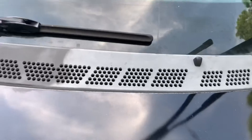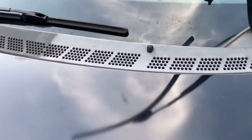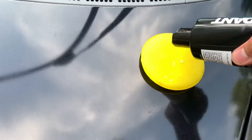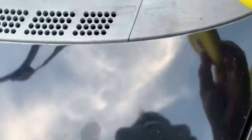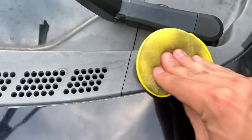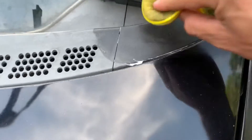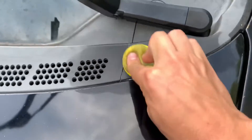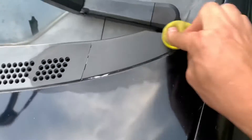This is 12-13 years of just beating in the sun and it just brought it back just like that. I'm going to show you guys how I apply it. We're just going to get this, plop a little bit on just like that. Now just watch it come back to life.